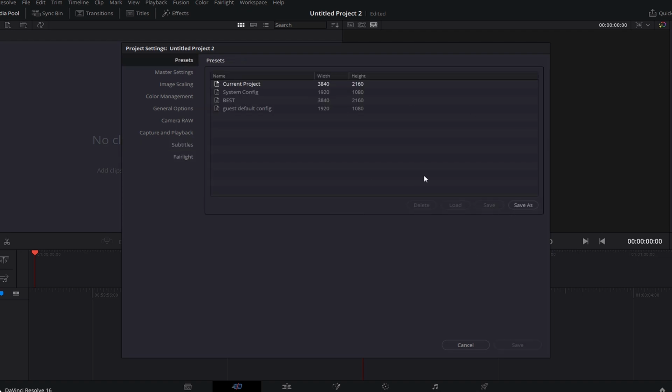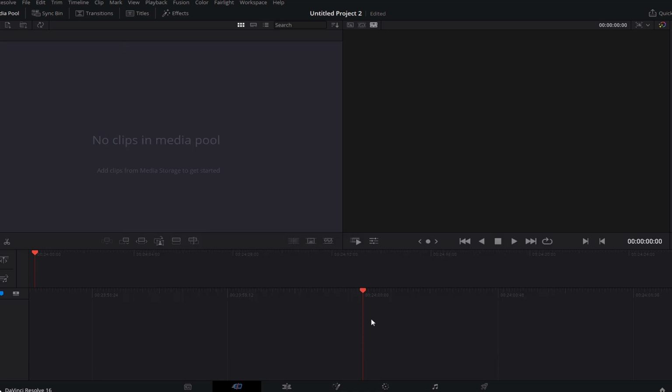And then click save. And when you save it, make sure you click save as after you copy all of those settings, and then name it best settings, and make sure you click OK, and then click on the one you want to load, and then click load, and then click cancel out. And then when you go back, it should say Ultra HD. A lot of people had the problem where their setting was at 1080, 1920 by 1080. Well, when you do this, it will set it to Ultra HD.